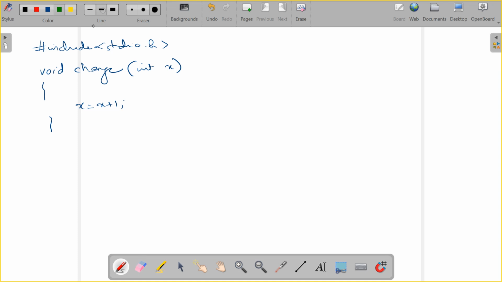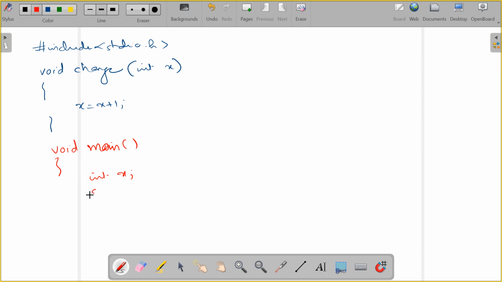Now let's get back to this program. So I have written a void change, and x is the parameter which is passed to this function, and I am changing the value of x by adding 1 to it. Now I am writing the main function. I am still writing void main, and I have an int x here.